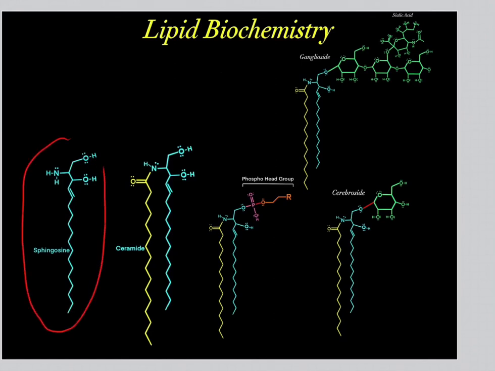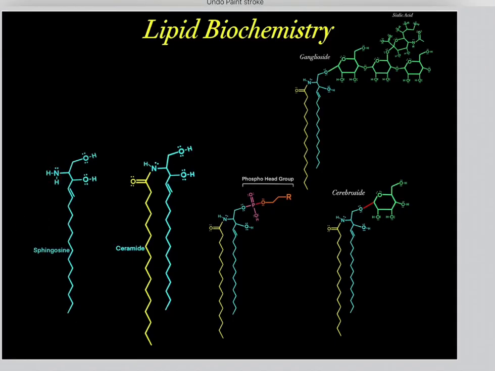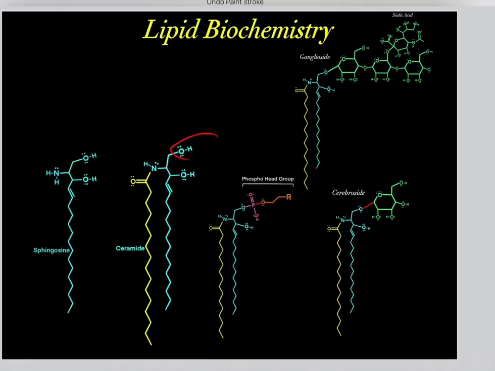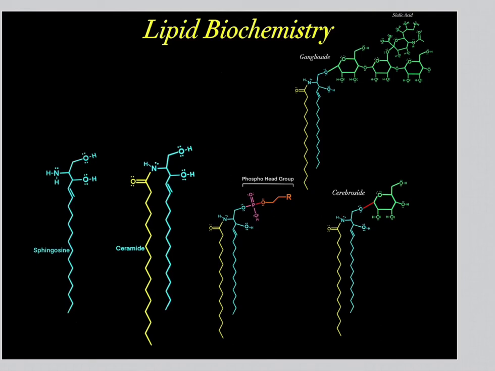The point is that this is a sphingosine backbone. We can take this specific amine group and add a free fatty acid, forming this ceramide compound. We can then use the ceramide compound and add lots of different types of compounds to this hydroxyl head group: if we add a phospho head group, we form sphingomyelin; if we add one carbohydrate, we form a cerebroside; if we add many carbohydrates, we form a ganglioside. So the ceramide is used to form lots of different compounds, but they all stem from this sphingosine backbone.